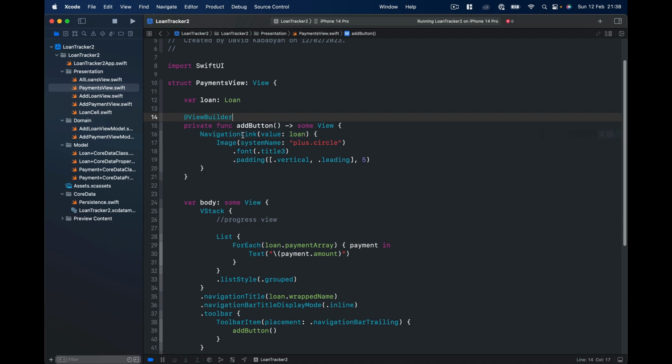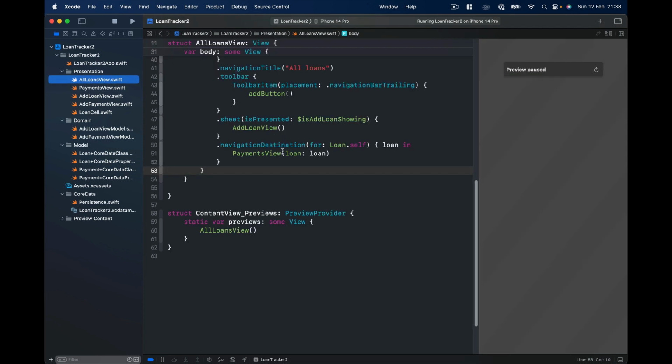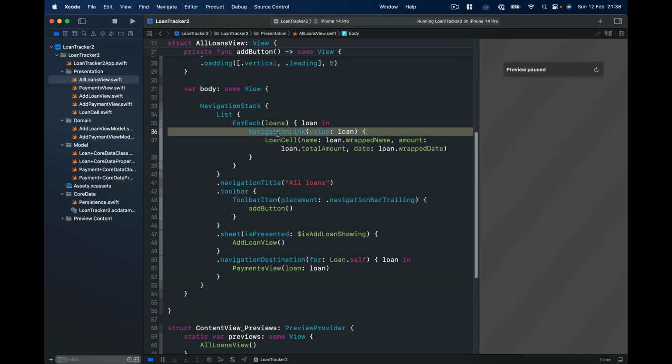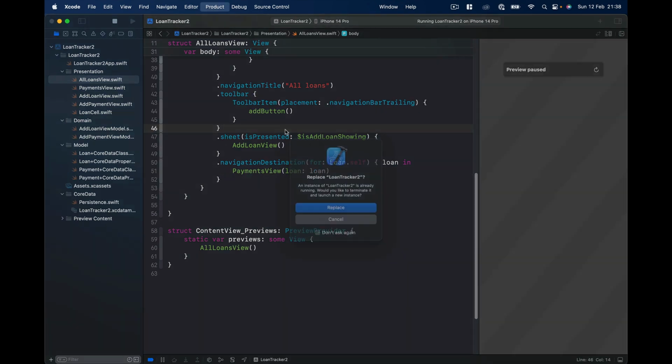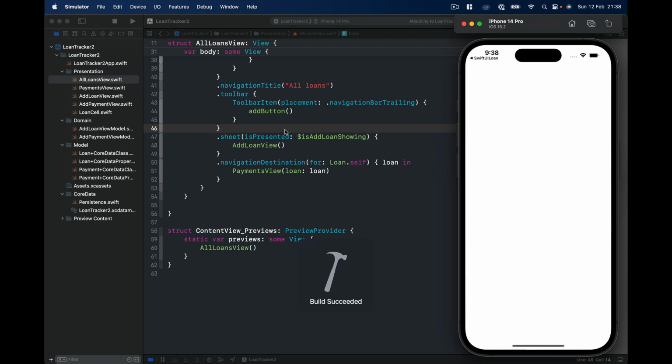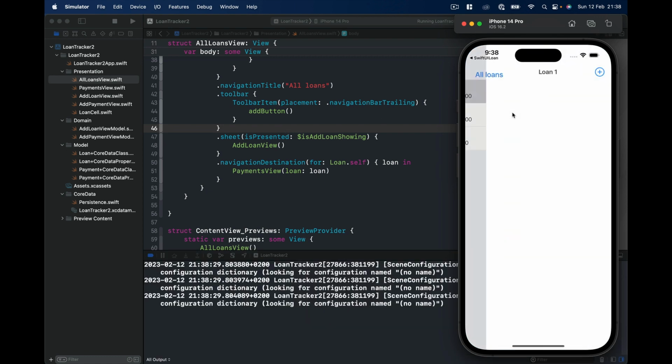But you will see a problem now because our navigation link is passing a loan, right? And here we have a navigation link that is passing a loan. And our navigation destination knows that every time I get a loan object passed to me, I should go to the payments view. And now if I run, so let's say I'm in loan 1 and I want to go to the add a payment.